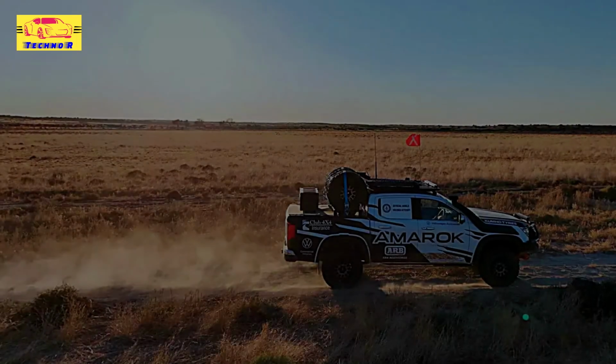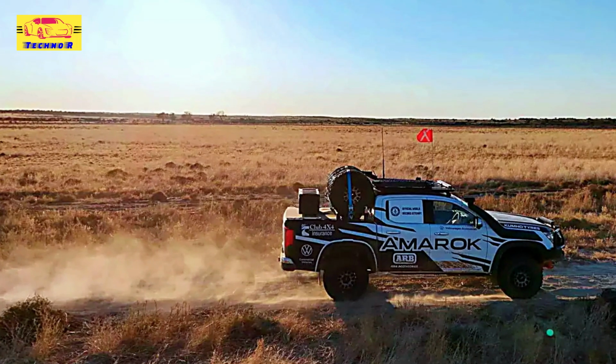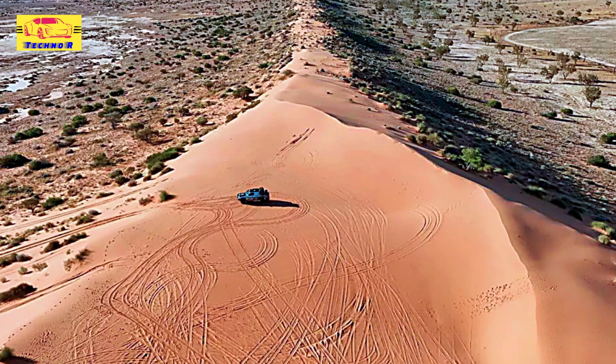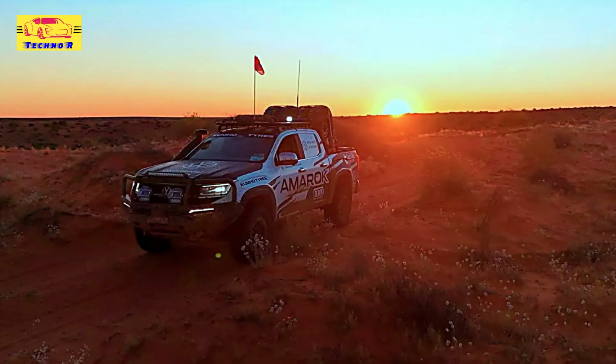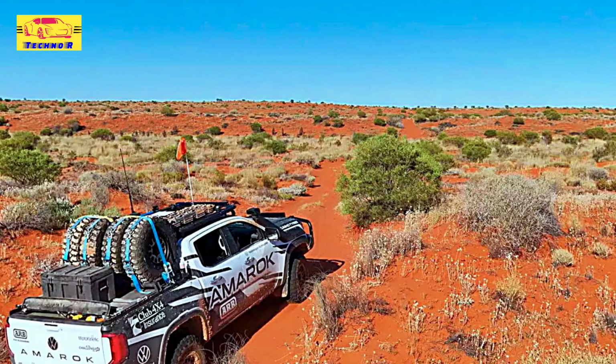With unique matte black accents, skid plates, and custom sidesteps, this special edition stands out with its aggressive and rugged styling. The added height and larger wheels emphasize the truck's capability, while the design tweaks give it a bold, adventurous look that's ready for action. The combination of aesthetics and performance makes this version of the Amarok perfect for those who want a truck that's as tough as it looks.